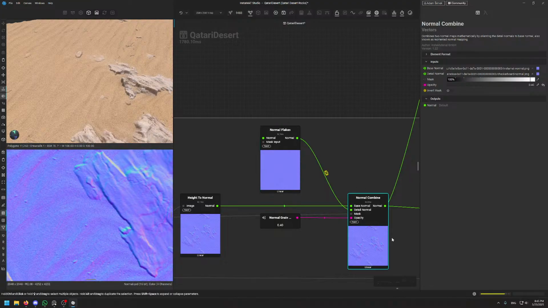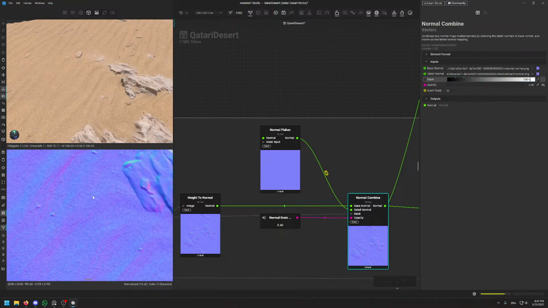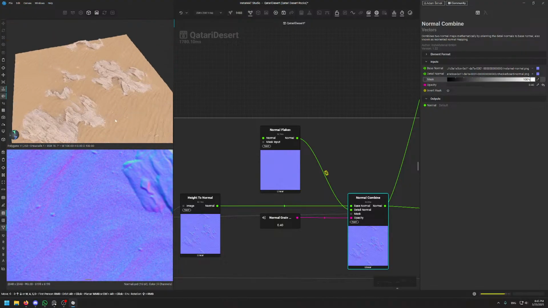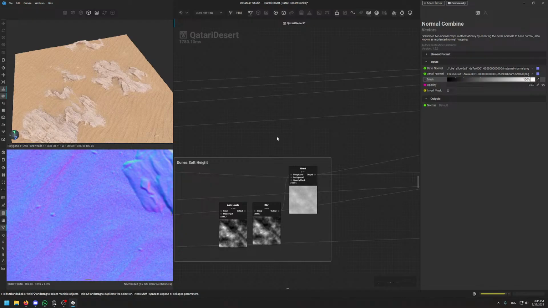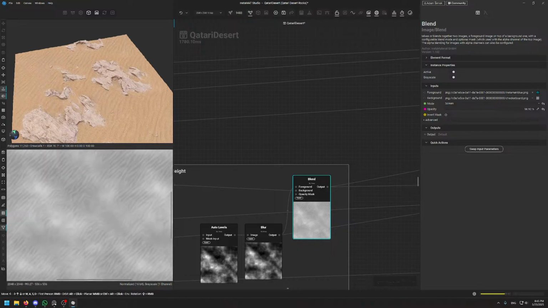Okay, so that's that. I'm combining it again with the mask for the rocks here, and I'm adding a lot of subtle height differentiation, and that helps with how the sand interacts with the light. Anyway, that's getting ahead of ourselves. What I did for the most part was just the dunes with a bit of detailing and warping. Nothing too crazy. It's actually very easy to make sand once you know how to approach this.